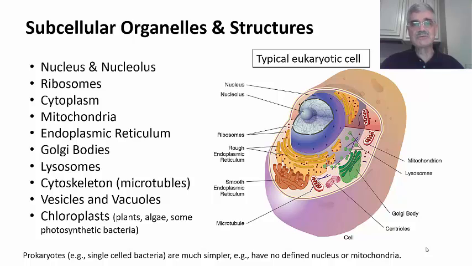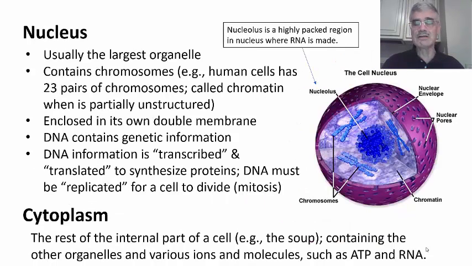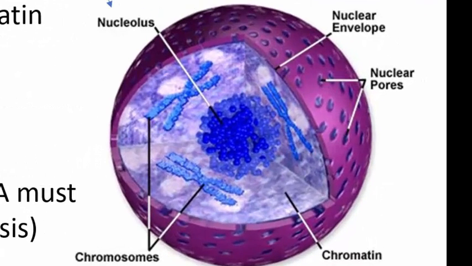But first, let's talk about the nucleus, which is usually the largest subcellular organelle in a cell. It's where the DNA is located, and we call the DNA chromosomes when it's in a stage where it's more defined in its structure, as shown by the bow tie looking chromosome structures in the diagram. When the DNA is less structured, that is, not as defined as the bow tie structures, we call it chromatin. But the DNA is located inside of the nucleus, and the nucleus has a double membrane, a bilayer membrane, which surrounds all of the DNA, all of the chromosomes or chromatin.